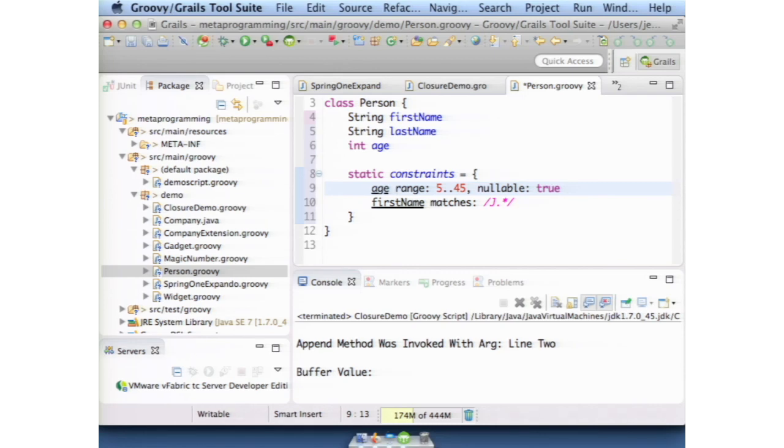Ken? Did you say what the delegate was inside the constraint closure or not? The question is, what is the delegate that is being assigned to this closure? And it's a class that's part of the Grails framework. So as a Grails application developer, you don't have to know or care about that. In fact, you don't have to know how all this works. Understanding how it works is helpful if you want to build your own DSLs for this sort of thing. But there's a class inside of Grails, I think it's called the default constraints builder or something like that. But as a Grails application developer, that's an implementation detail and is subject to change.